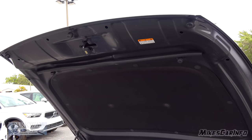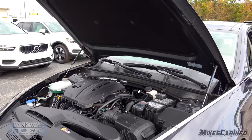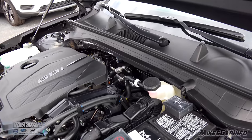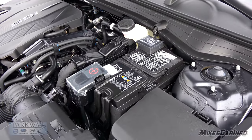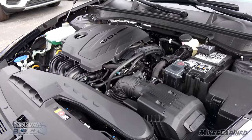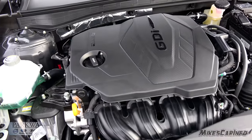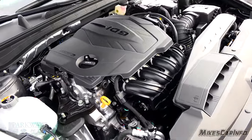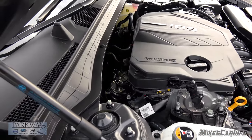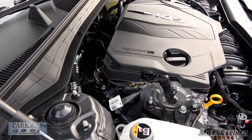It has seals across the front and back, insulation on the underside of the hood. You also have an insulated firewall with heat shielding as well. Insulated battery over here that's easy to get to. And a plastic cover covering up the engine, of course. But hey, we can see a little bit of metal on this side, that's nice. And we see the exhaust out the back. So your intake is in the front, exhaust in the back.